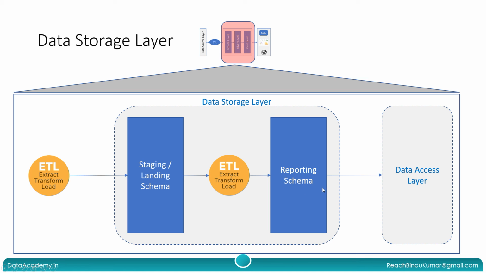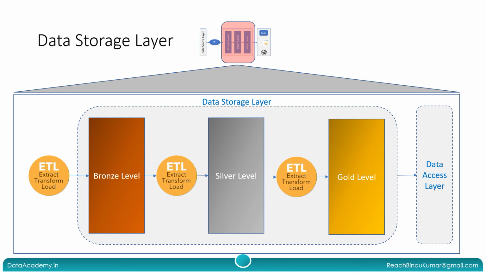Why? Because reporting schema represents the processed data. You should not connect to staging schema, because this represents the unprocessed data, and I cannot guarantee the data quality here, right? So we have always told the users that please do not connect to staging, only consume from the reporting. So there it made a lot of sense just to keep an allowed area and not allowed area, right? So we are saying, okay, you are allowed into reporting but not allowed into staging. So it's a binary option. Yes here, no here, right?